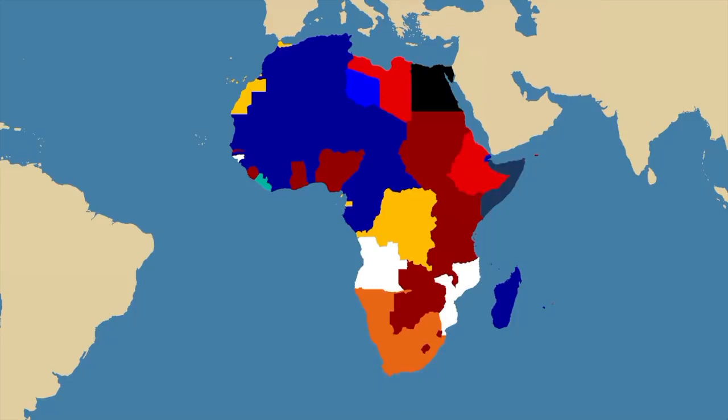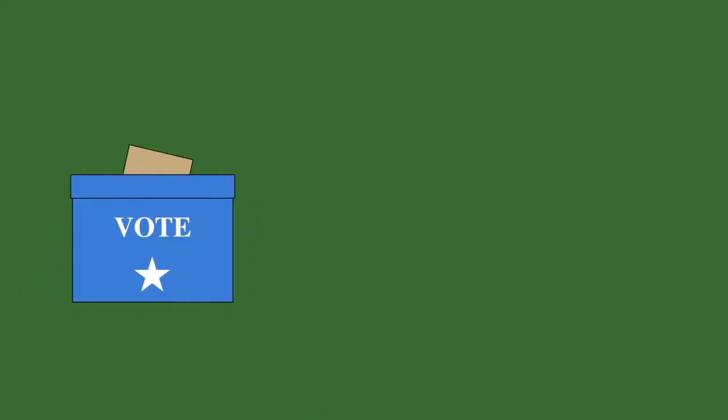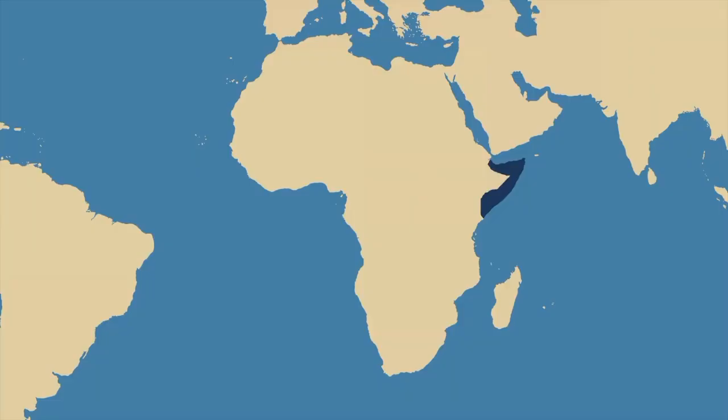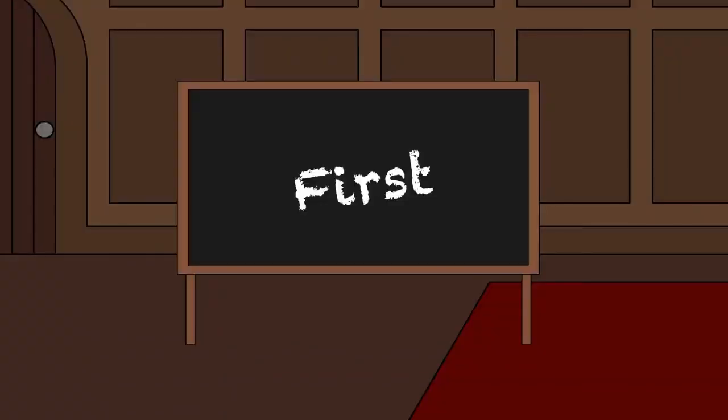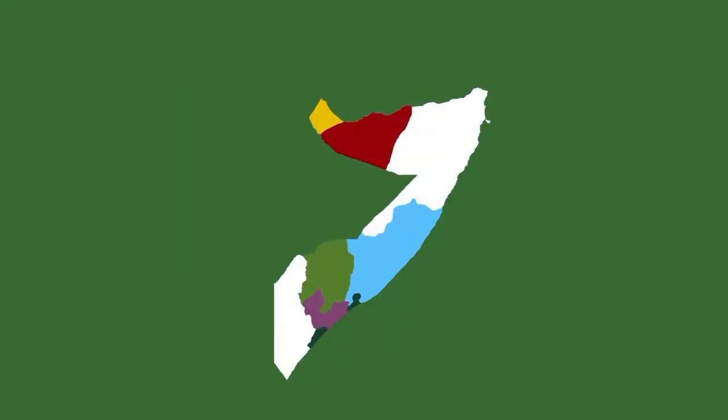into the Somali Republic. At first, the Republic functioned well. The people of Somalia had free elections, freedom of speech, and the economy was growing. However, there were two major issues which plagued the Somali Republic. The first was that politics was dominated by the deeply entrenched clan system and as a result became fairly partisan.